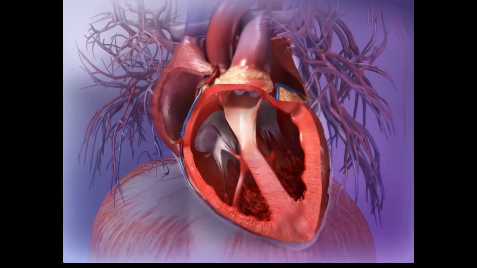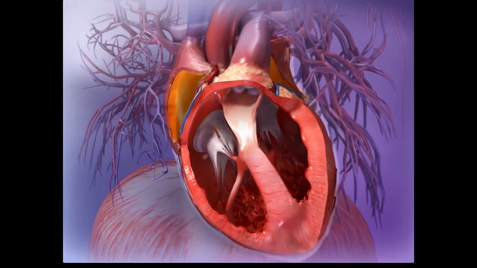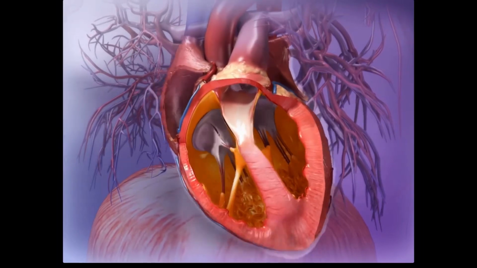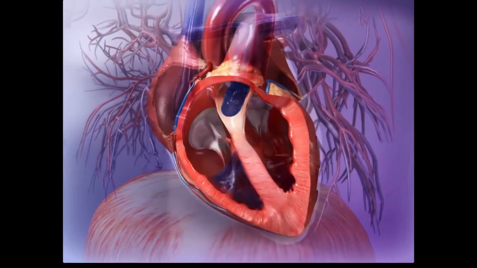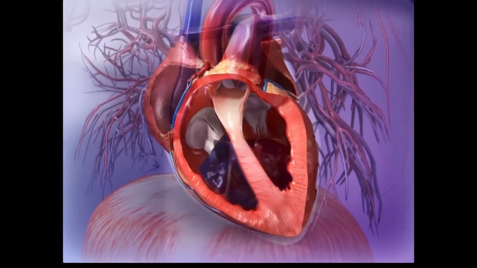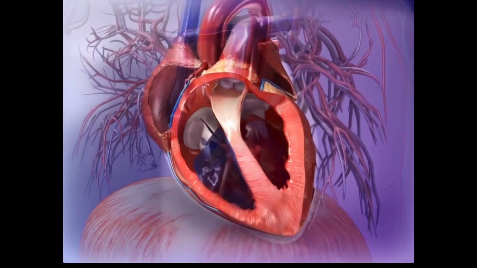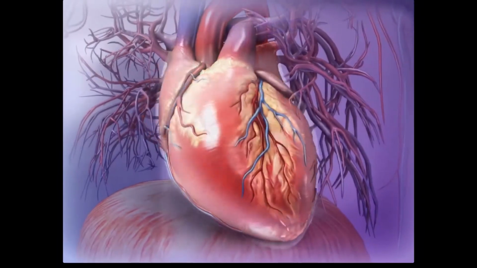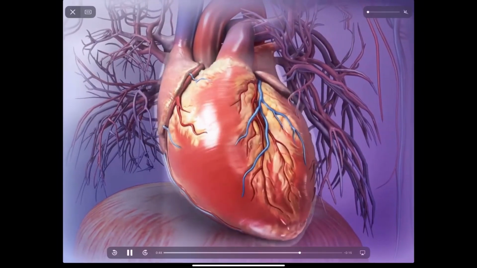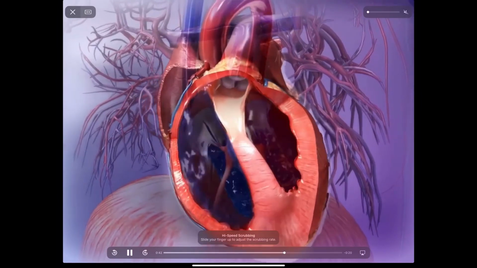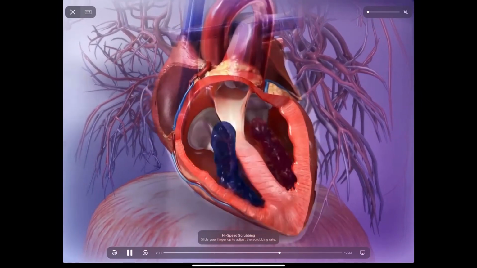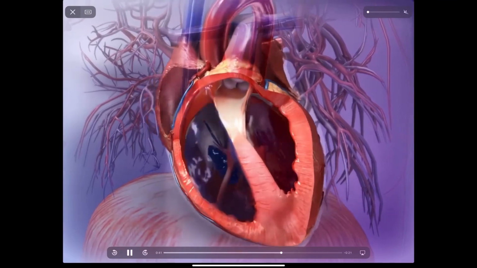Now we'll just look at when blood is flowing into the heart, what you will see is the deoxygenated blood coming in via the right atrium and into the left ventricle, and notice where it goes. So if we play that again, look carefully at the valves, how they open and close in response to the contraction.